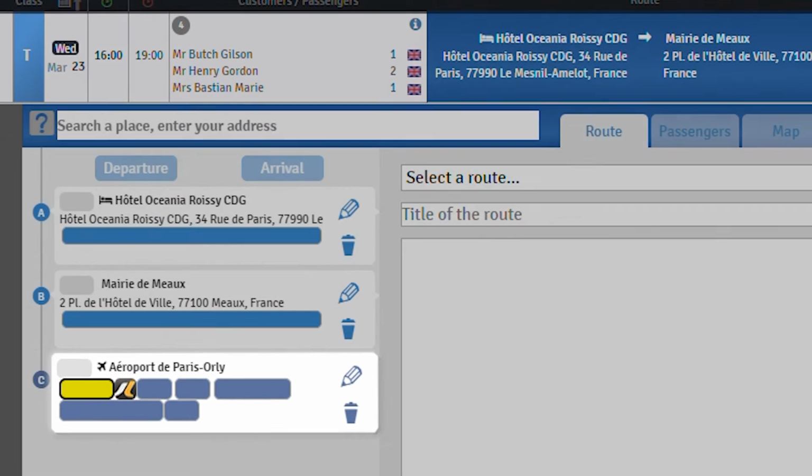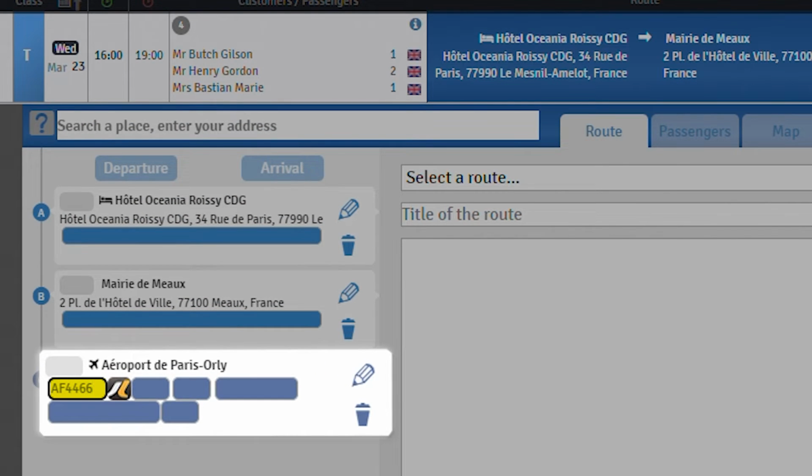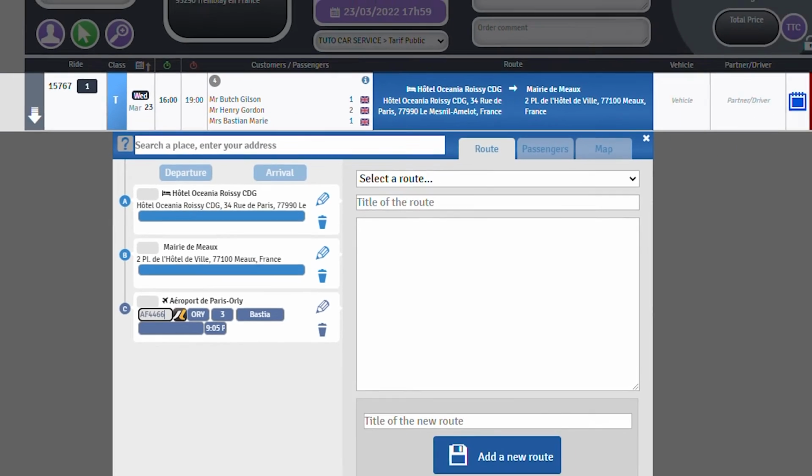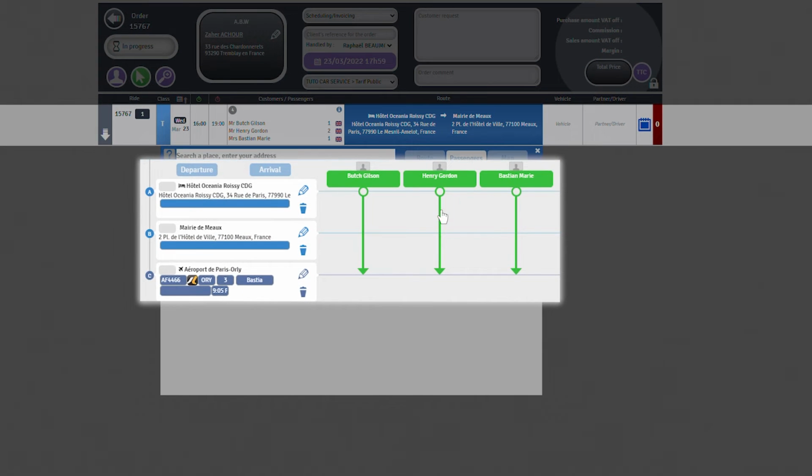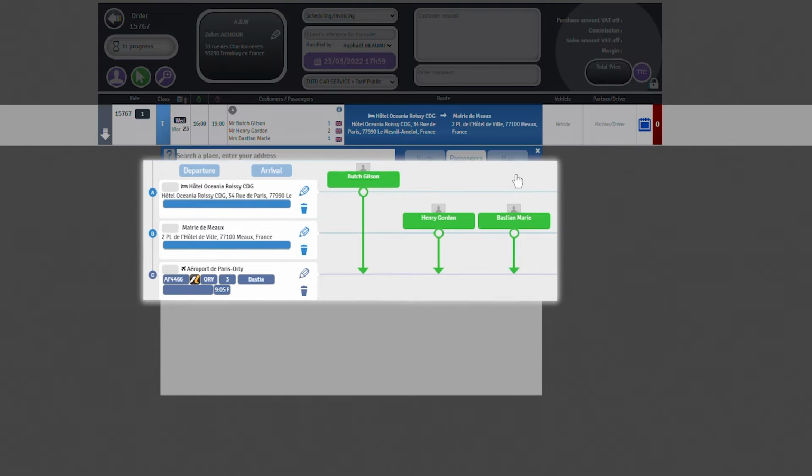If the place is an airport, you can indicate the flight number provided by your customer. Wayplan then displays all the relevant data: estimated date and time of flight, airport terminal, possible delay or advance on arrival time. In the Passengers tab, you have the possibility to specify for each passenger his place of pickup and his place of drop-off.